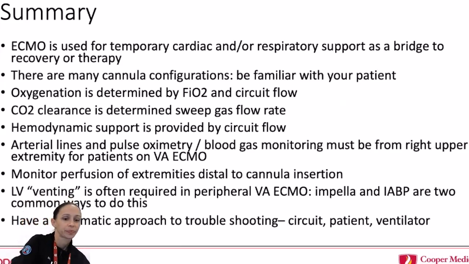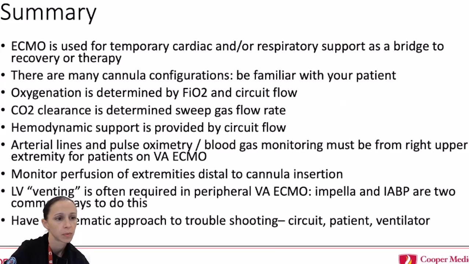So really, ECMO is for temporary cardiac and respiratory support. We use it as a bridge to something, whether that be recovery, transplant, or some sort of treatment, or time to make a decision about what we do next. A lot of different cannula configurations. We talked about some, but as you will see, it becomes increasingly more complex. We're all learning about it. Think about where the blood flow is going, where the native cardiac output is coming out, and how those might interact with each other. So drawing it out is helpful.